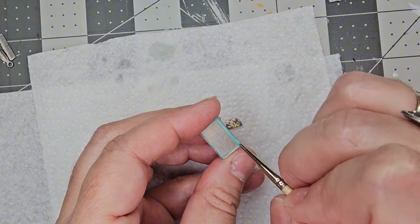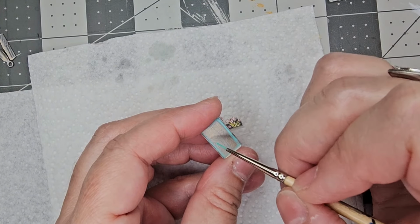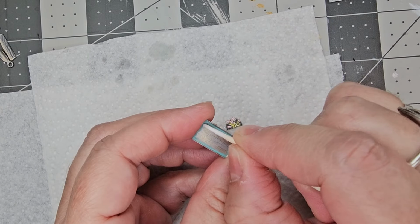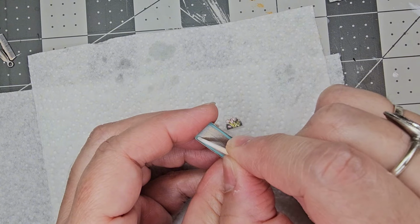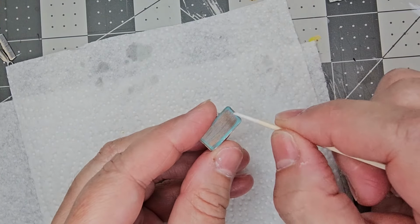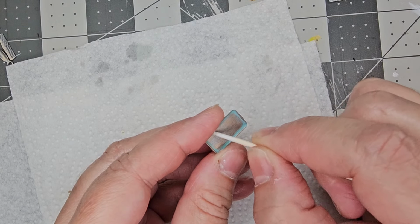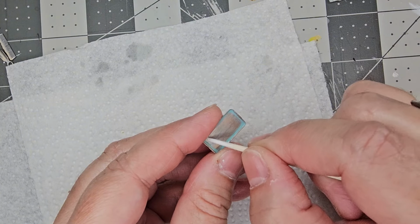Okay, for the tray, I'm adding a little bit of that color to the bottom, and I'm just going right around the sides. And then I'm going to clean it up a bit with a precision cotton swab, just so that it's not too thick. I don't want really big lines. I just want a little bit of color right around the sides. So I'm just using water with this.